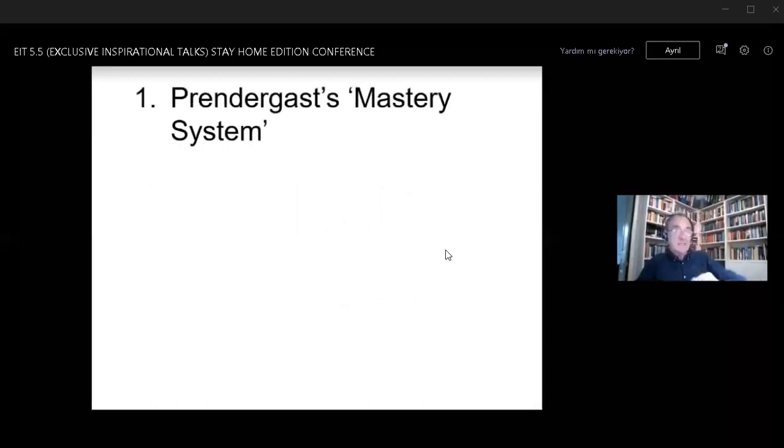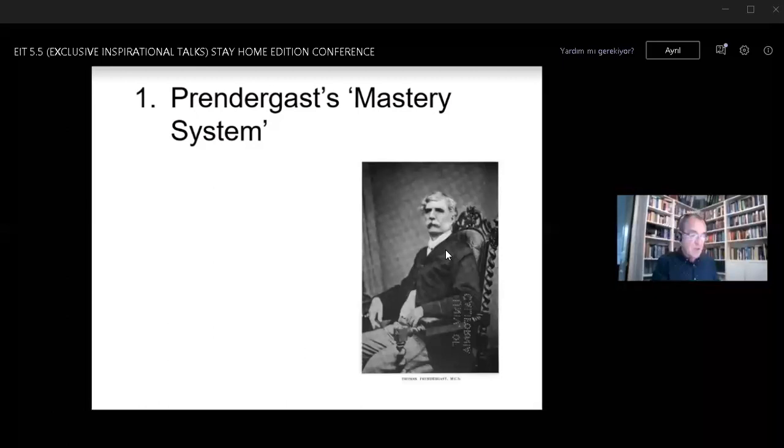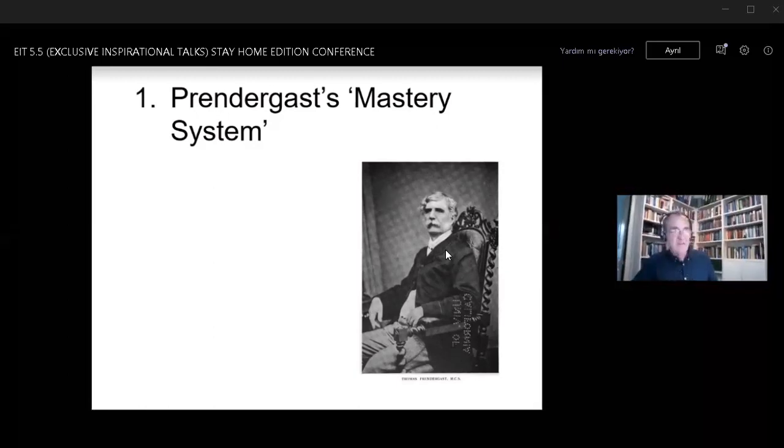And this is number one. Now, who's heard of this? This came out in the 19th century. A man called Thomas Prendergast was a civil servant in India. He learned a number of languages in the subcontinent. And from that experience of learning these languages, he developed in his retirement what he called the mastery system. And the thing about the mastery system was that he was convinced that you don't learn language by doing grammar translation activities, as was the practice at the time, but you learn it by, well, we'll see how you learn it.